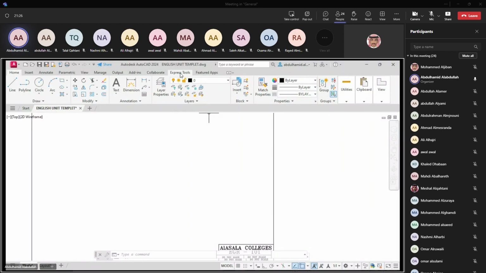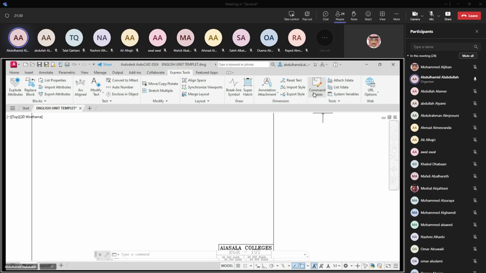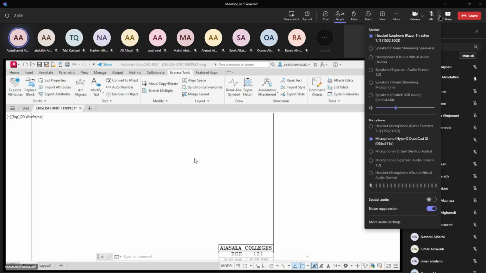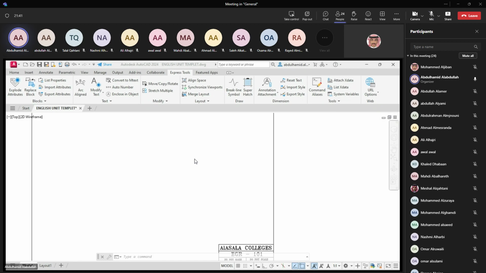Simply, you can go to Express Tools, click on it, and then Command Aliases, click on it. It will show you all of the shortcuts and the commands or geometry that come by default with AutoCAD.